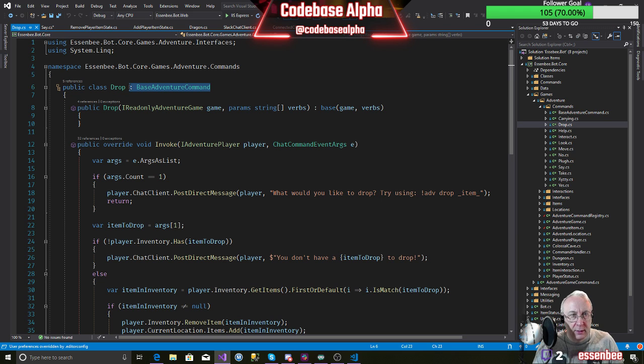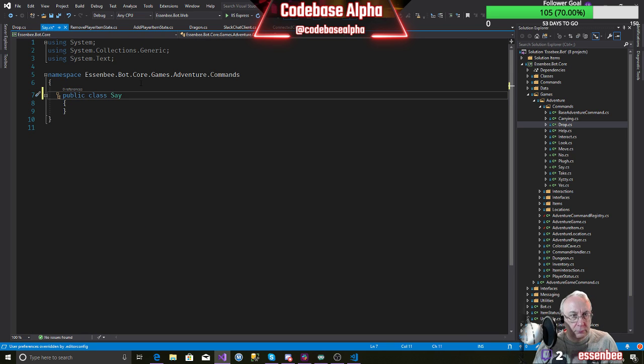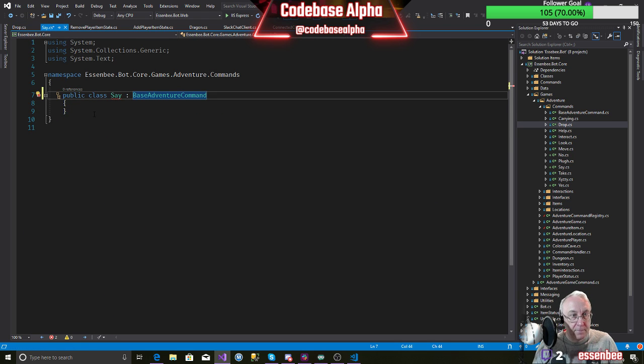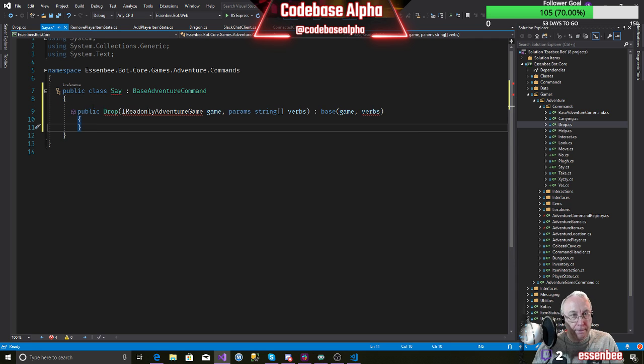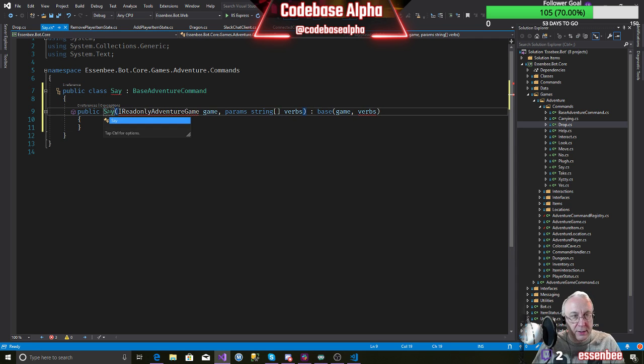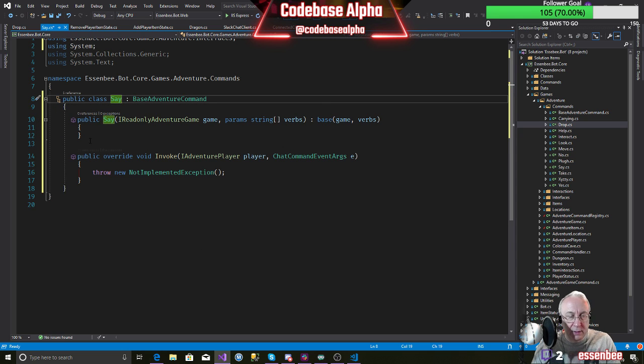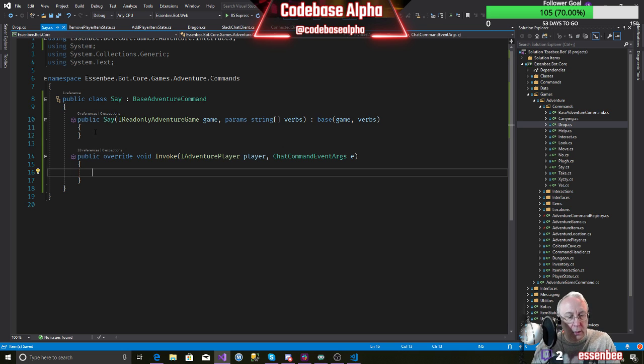So we're going to inherit from the base adventure command, and we're going to have this constructor. And we're going to need to bring some namespaces in. There we go. That's that. And we need to implement the abstract class, and all we do is implement the invoke command, as we've seen before with the yes and no. Okay.